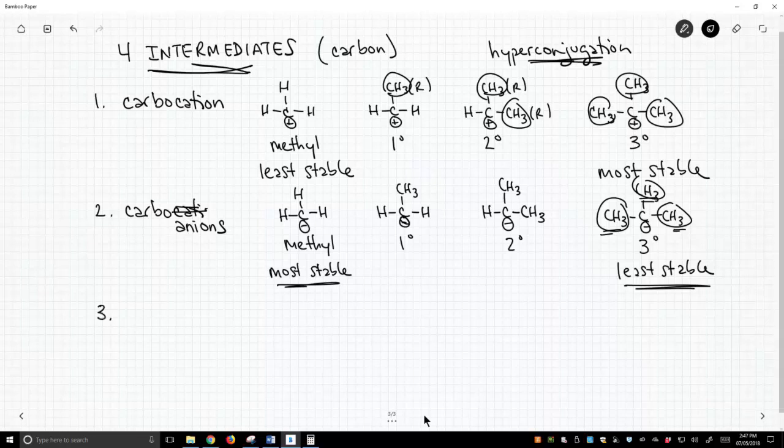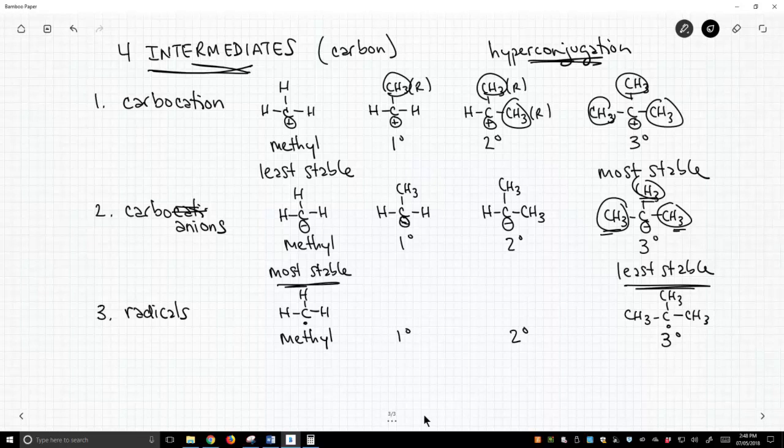The third type of intermediate, which we will see barely at all in this class, are the carbon-centered radicals. Now I'll draw a couple of these out. This would be the methyl radical. Radicals have an unpaired electron to them, so it's a single electron species. And we could draw primary, I'm not going to draw it, but we could, secondary, and let's draw tertiary, where we have 3 R groups. In this case, I've shown methyls. And so radicals actually follow a trend much like carbocations. So this is the least stable, and this is the most stable. I'm not emphasizing this much because we're not going to see many radicals in this course.